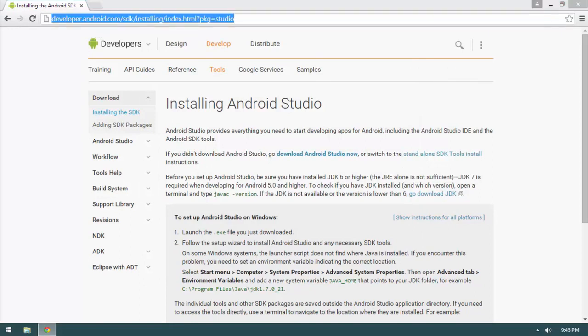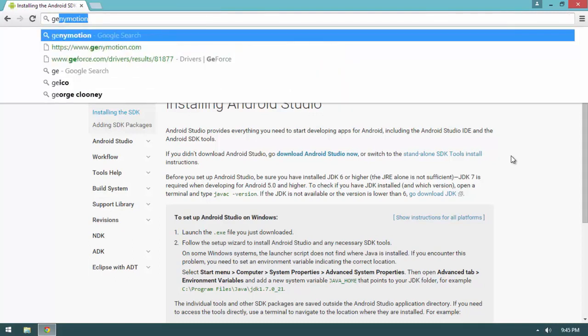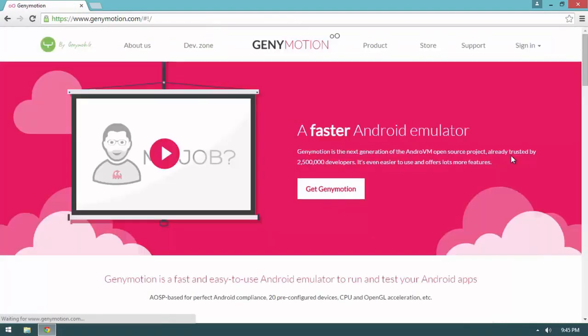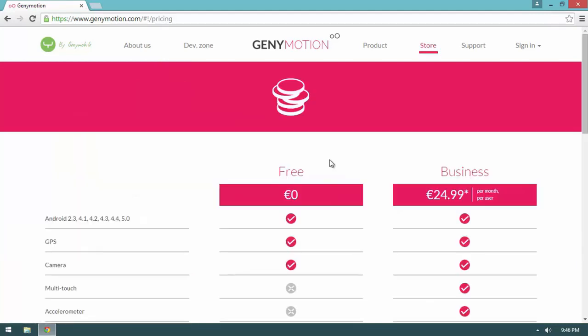Alright, so now that we've done that, let's go ahead and download Genymotion, the last thing that we need in order to get our development environment set up. The way this is spelled is Genymotion.com. So just type that into your address bar, and you will be presented with the Genymotion website. So, let's go ahead and hit the Get Genymotion button.